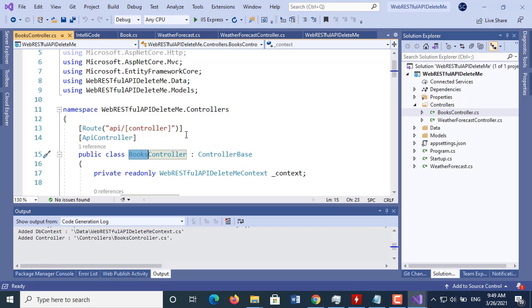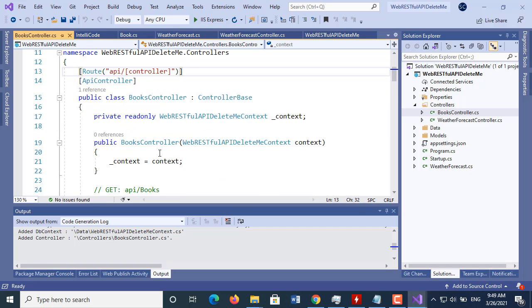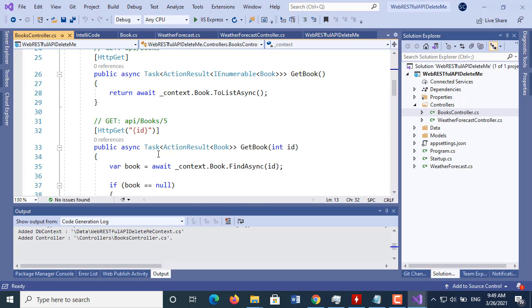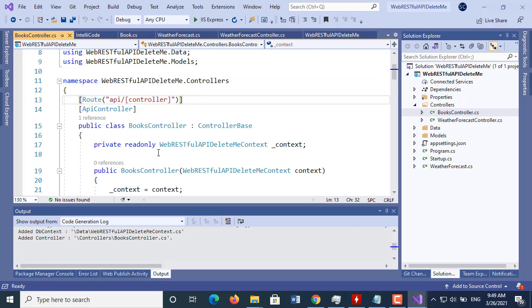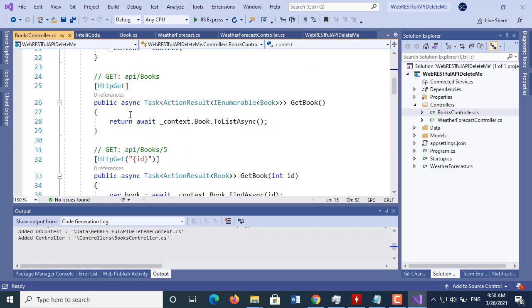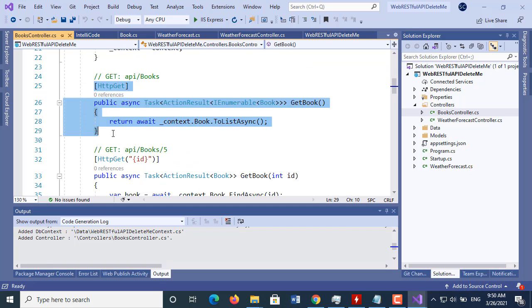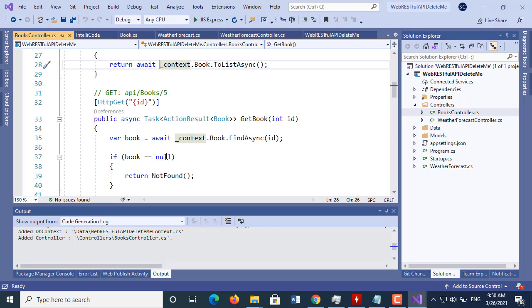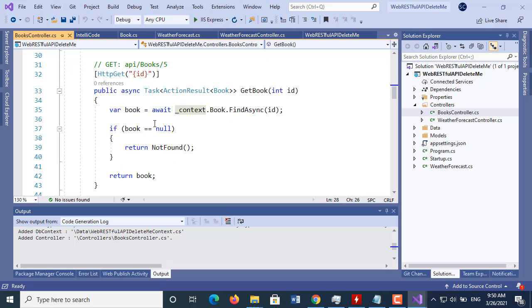In this case it's books. What do we have here? This is the constructor. This, from the CRUD, is the retrieve. To list, it's even async, as you can see. Get api/books/5. This is the details.